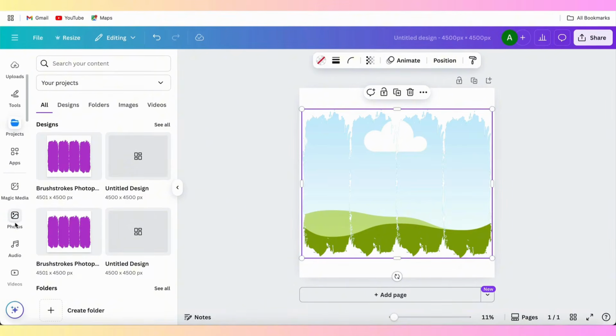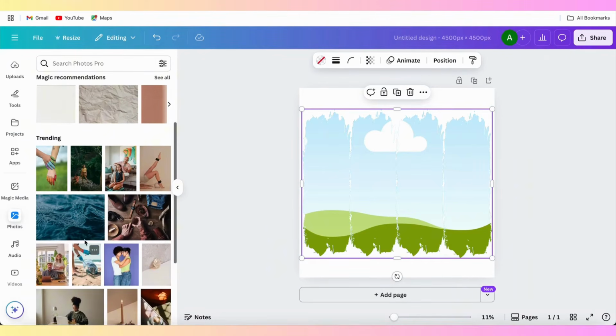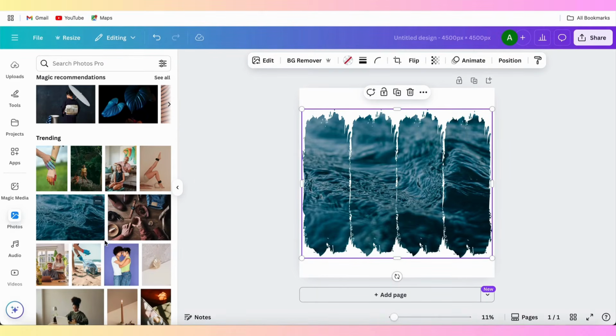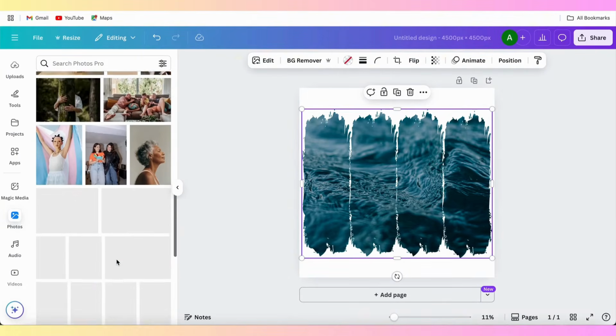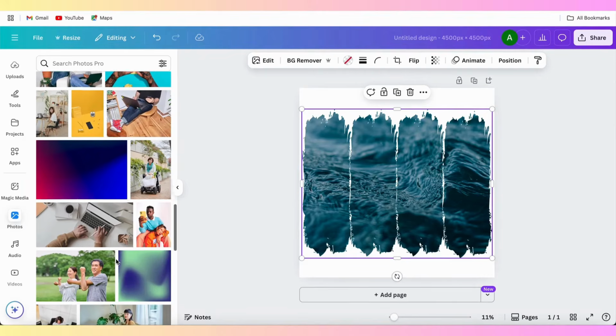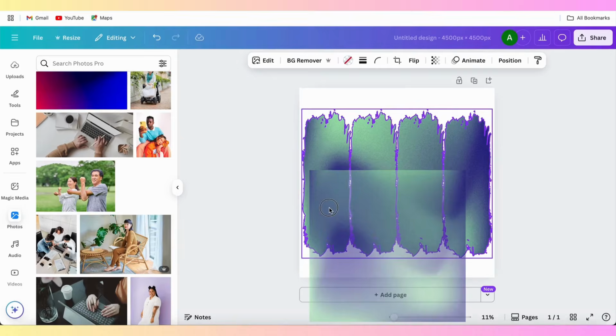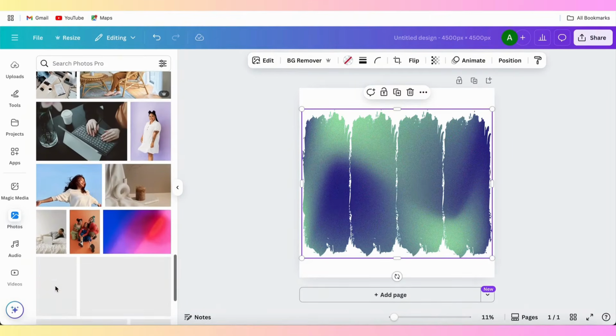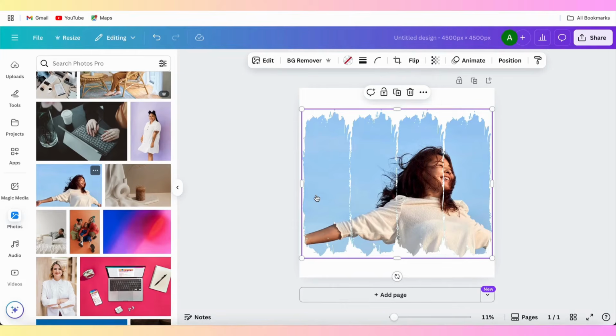So to show you how that works, I'll come over to Photos and we'll drag in a photo here, this beautiful ocean image. So there you can see that ocean has showed up just inside of the brush strokes. And you can basically add any image you want to this. Let's find another cute one. Something like this. That's really cute. Or even something like this with a figure in it. So as you can see, it's a highly editable template now that we can sell to other print-on-demand sellers, whoever's interested in this kind of design, and they can easily edit this template themselves for their own use.